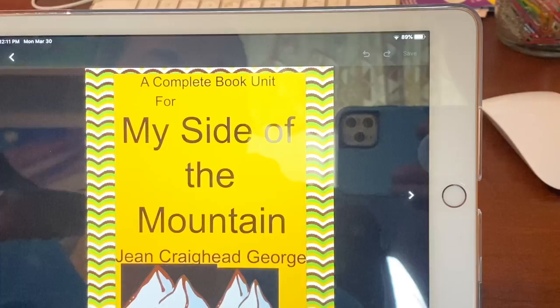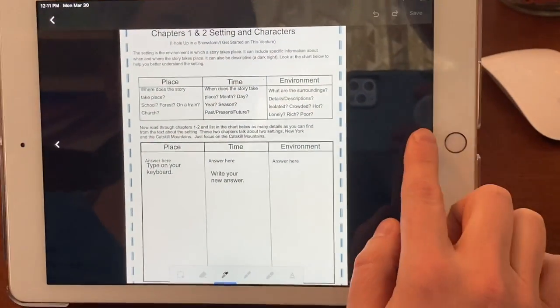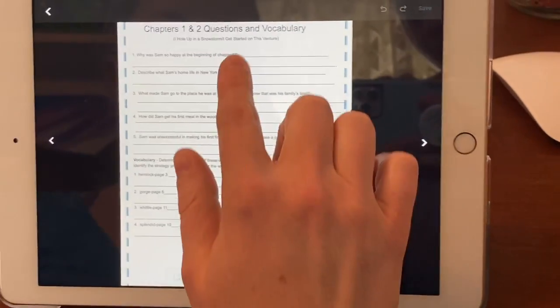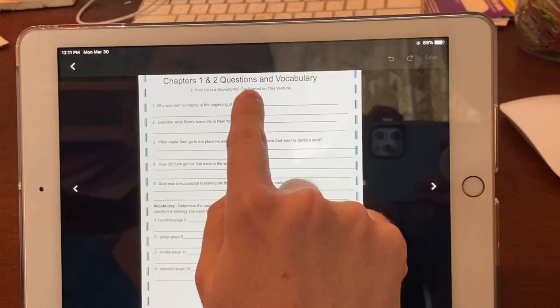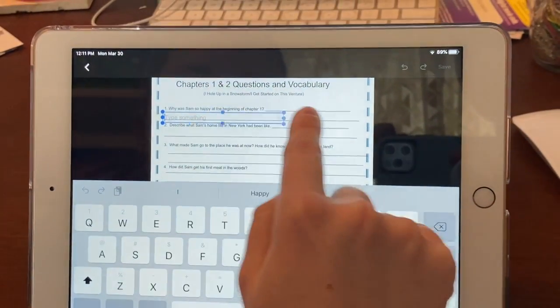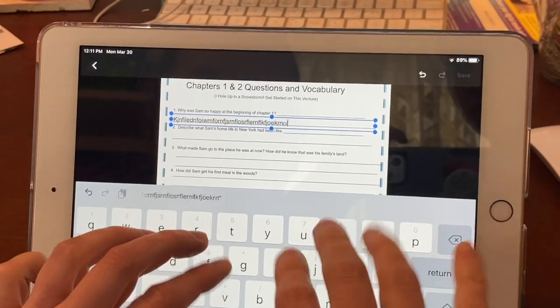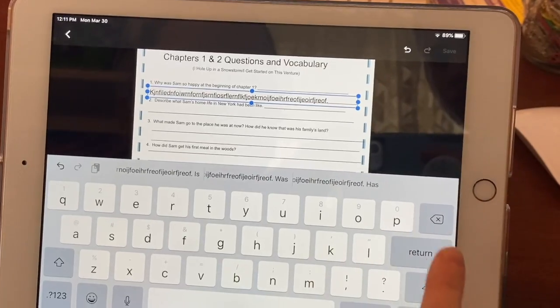Click on your pencil again. And as you can see, my answers from the previous time are there. My answers are there. And now I'm just going to work on this page. Okay? Text box. And I'm just going to do one long answer. Okay? That's a really long word. Don't do that. You won't get good credit for that one.